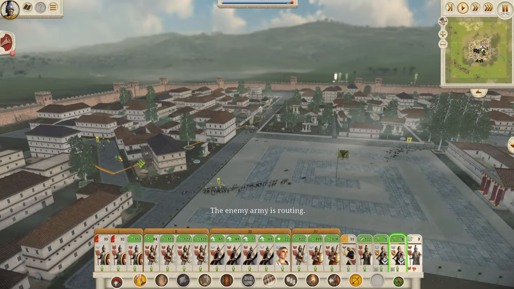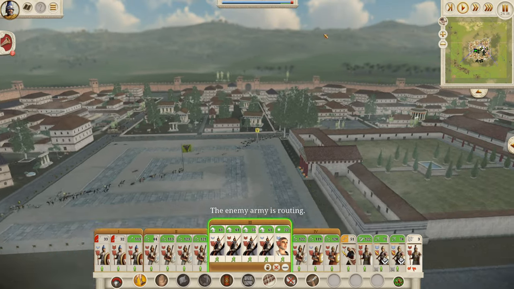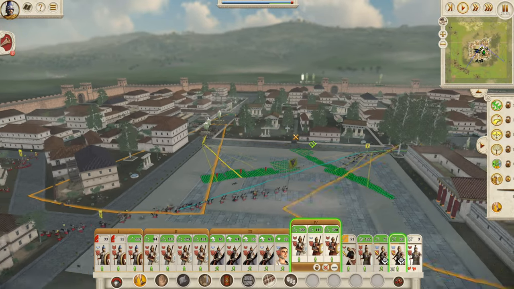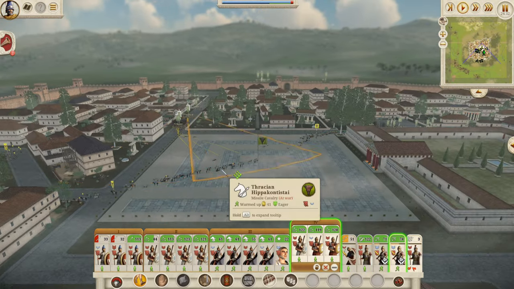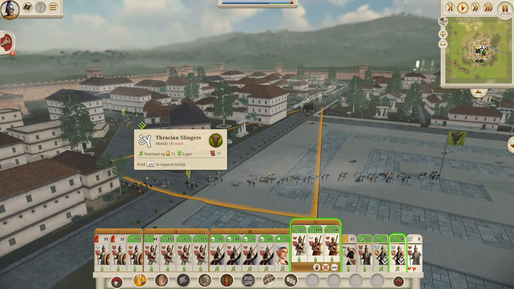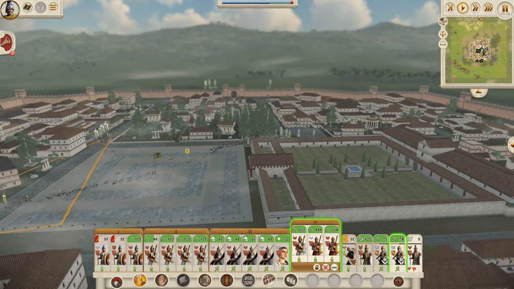So now we've pretty much killed all of the generals. So I think we can just charge in with our cavalry now. I don't think we need to do much else. And let's just get everyone else in. And yeah, what is this? Hippocontisti? Yeah, just Hippocontisti. Not going to be a problem. Thracian Slingers, not going to be a problem. Everyone else is pretty much dead.